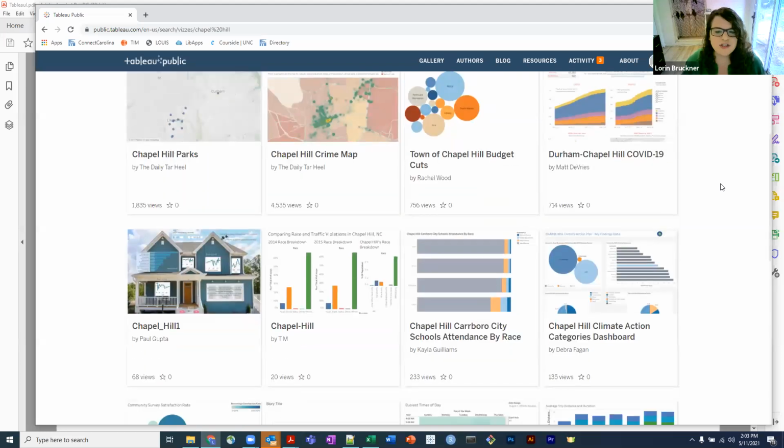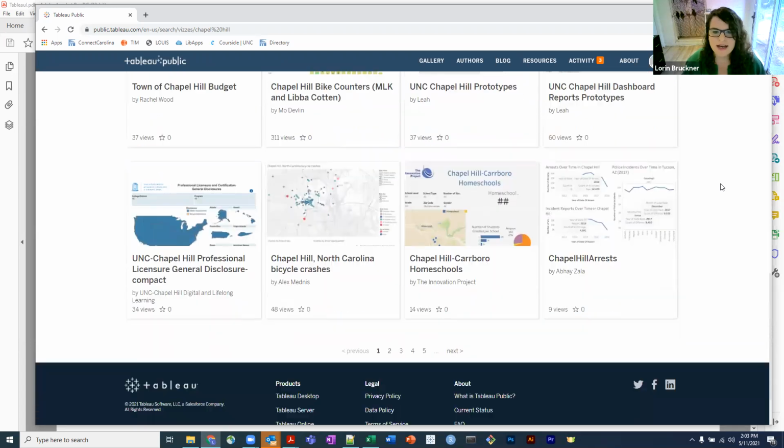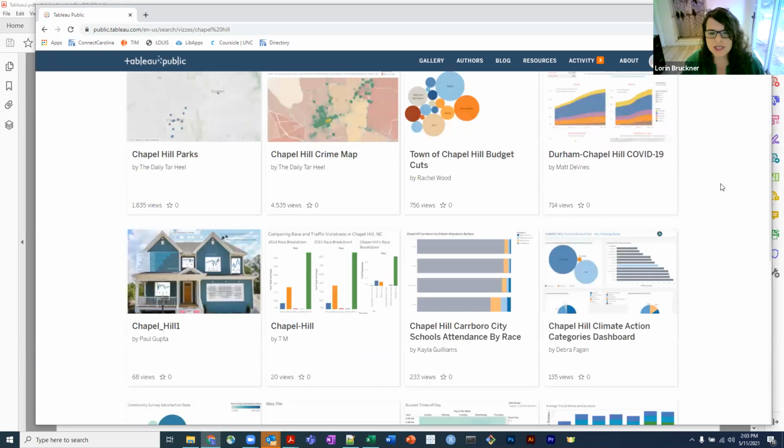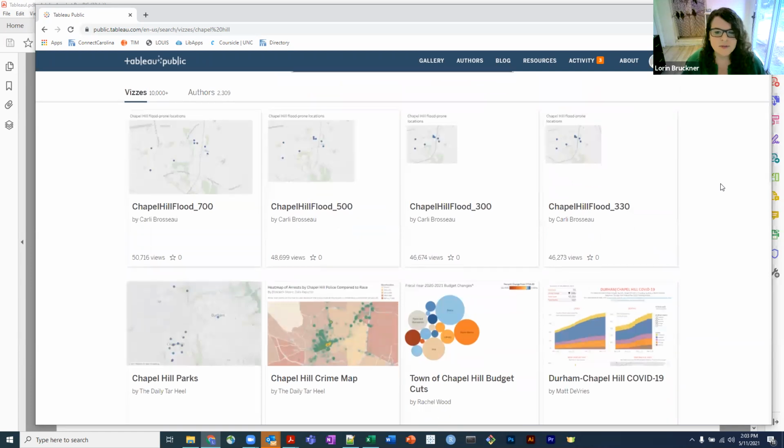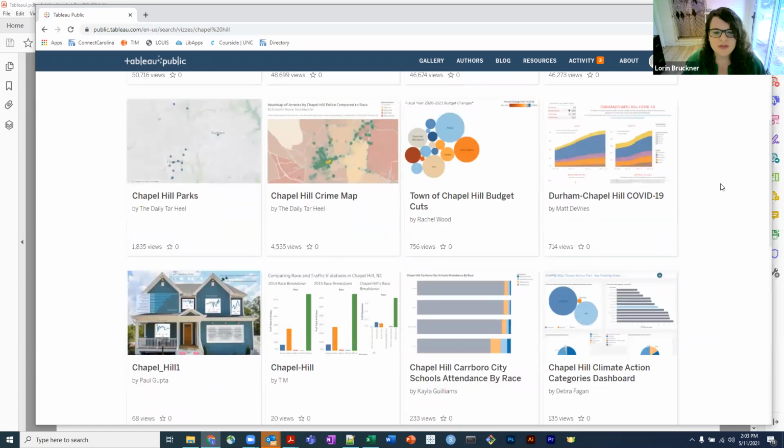So what that means is you don't want to put private visualizations or private data, anything with personal information or licensed information or anything like that, on the Tableau Public website. You only want to share things that you're okay with going public.